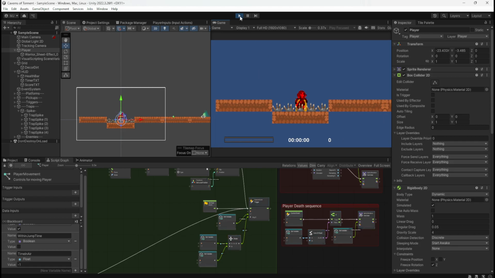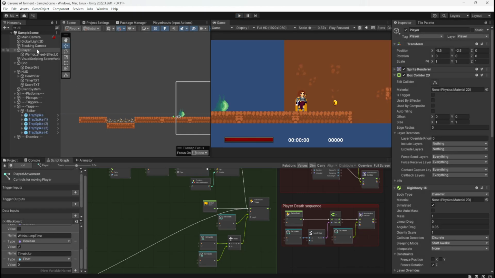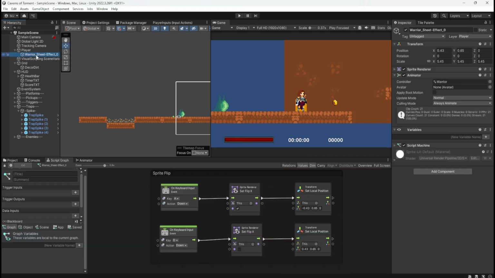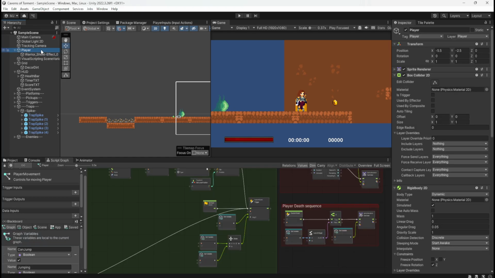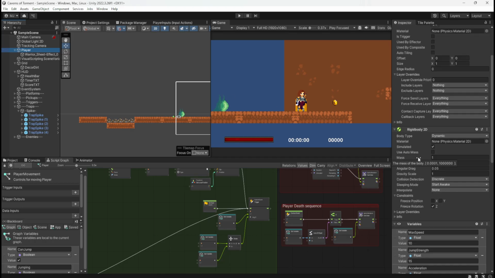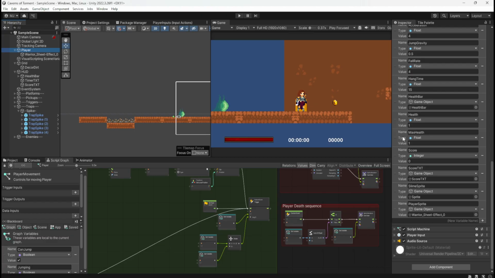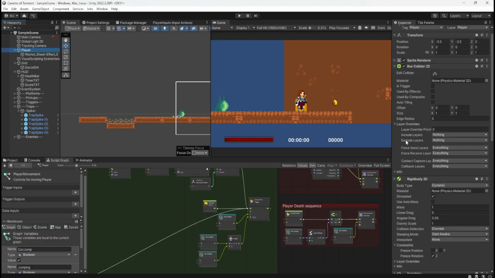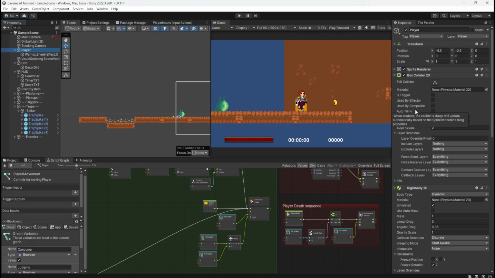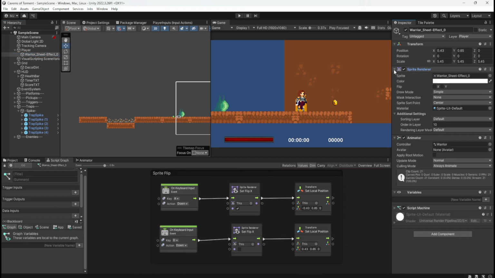I feel like the players, what is the layer position on that one? 10.